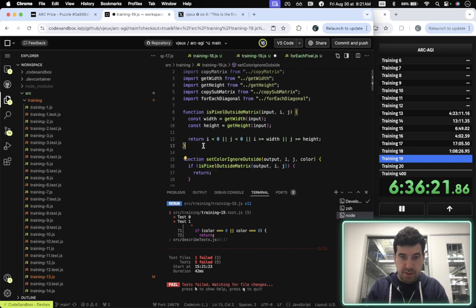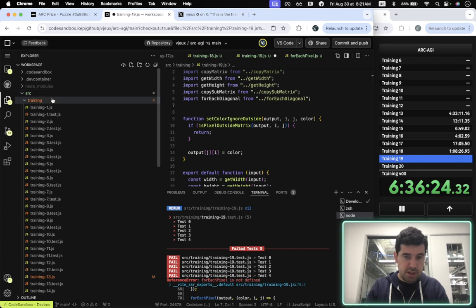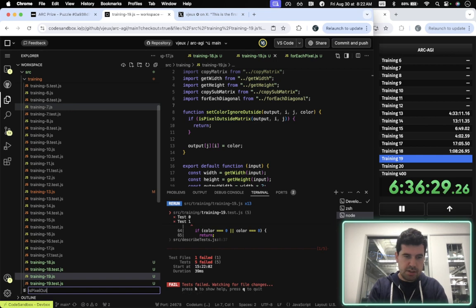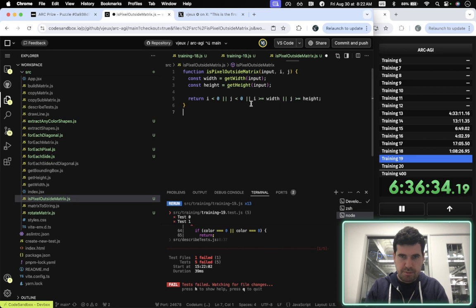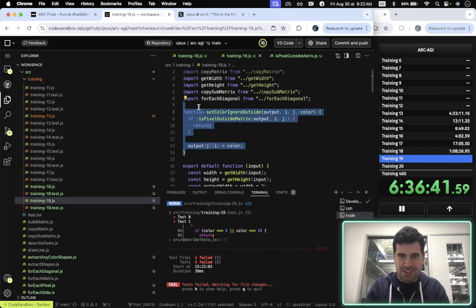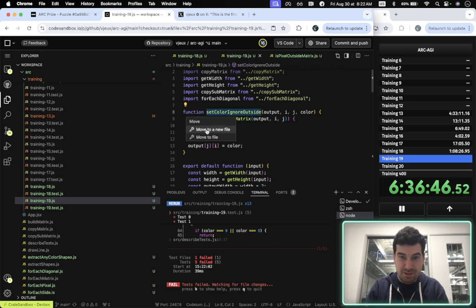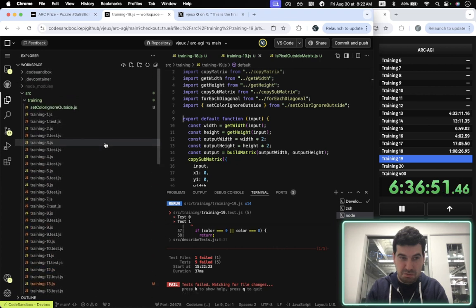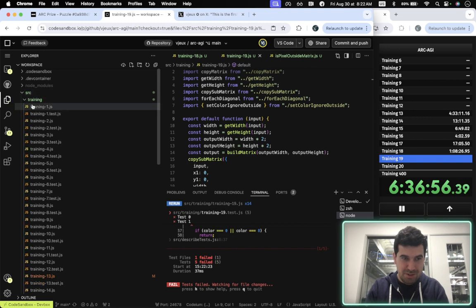Yep. Okay. So now a new one, is pixel outside matrix. Yes. Okay. Export defaults. Now it would be really nice if I could just have a hint like extract this. Is that one? Oh, move to a new file. Ooh, that's cool.